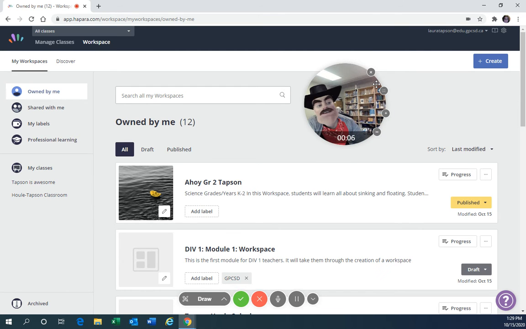it up. All right, so what we're doing here is we're going to look at how to add students to an already existing workspace. Now, remember, this step is after you have created or synced a classroom in. So if you don't have any classrooms currently in your Hapara, then this is kind of irrelevant for you. But if you do have classrooms in or you're planning on putting classrooms in, by all means, go ahead and follow along and try this for yourself.